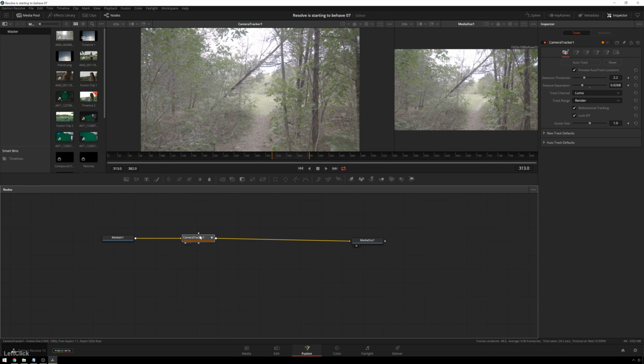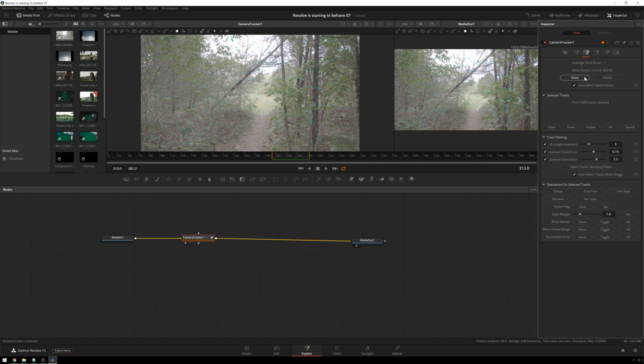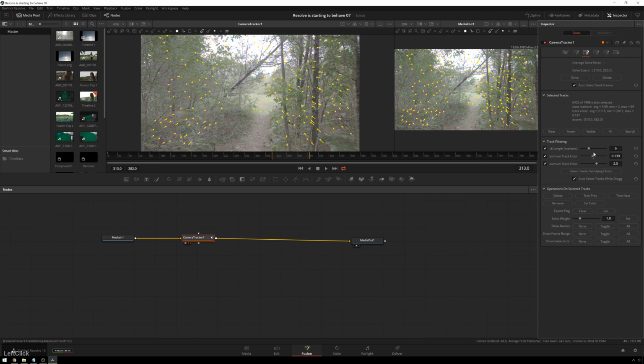And now the next thing we need to do, in order to make this data useful, is go over to our solver tab, and we can just hit solve, or we can go down to this track filtering and bring our maximum track error down to like 0.11. You can see it's selecting points that are better for us. Since we had a bunch of points to choose from, now we can select just the best ones. So we can bring these maximum errors down. I'll have fewer points to use, which will make our solve go faster and be better. So it's always good to just tweak them down a little bit.